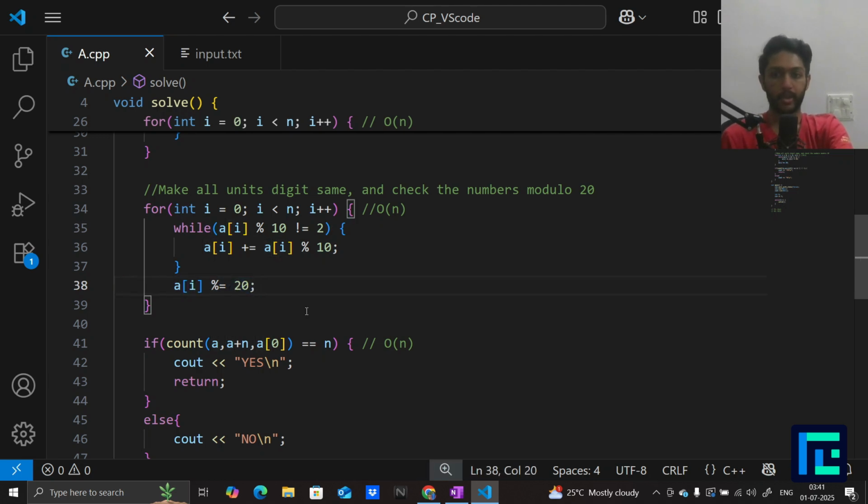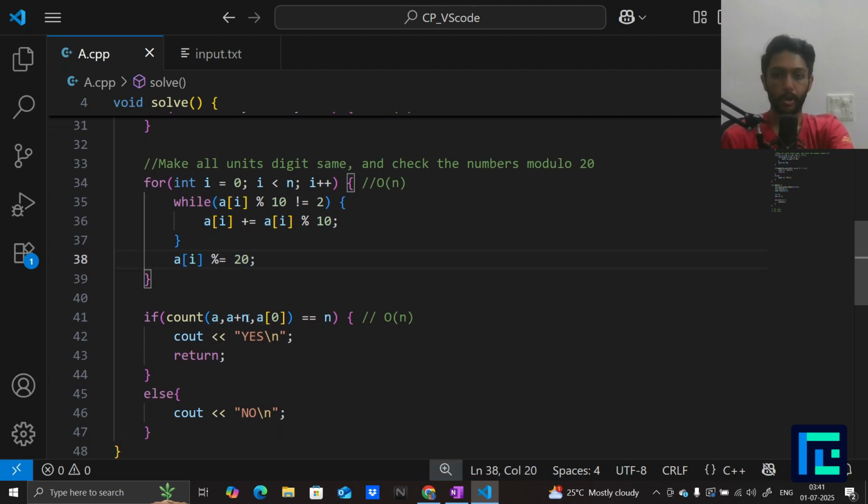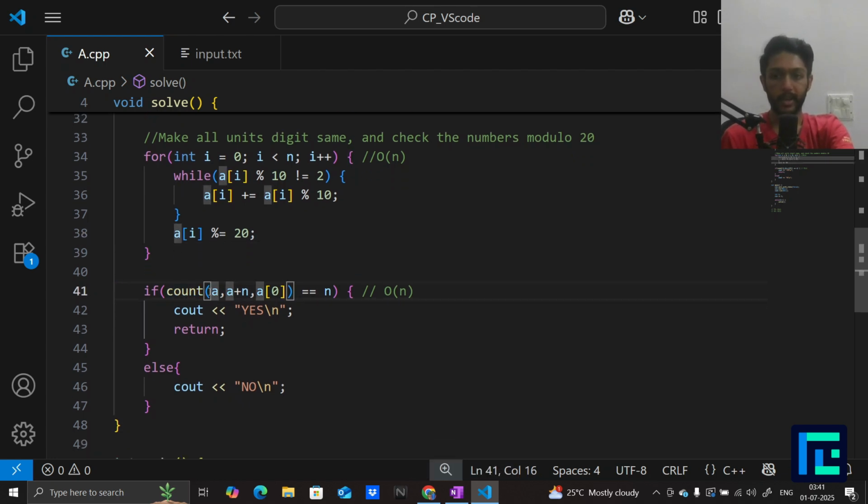At the end I can check if all the mod 20 are equal or not. So again I count in my array: if the count of a0 is equal to n, that means all the numbers in my array are equal, then the answer would be yes, otherwise the answer would be no, right?